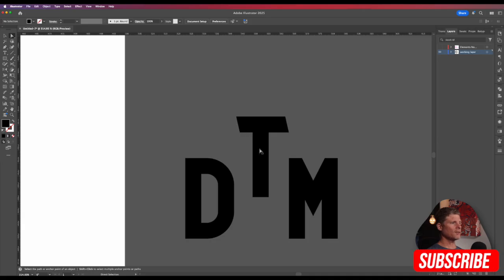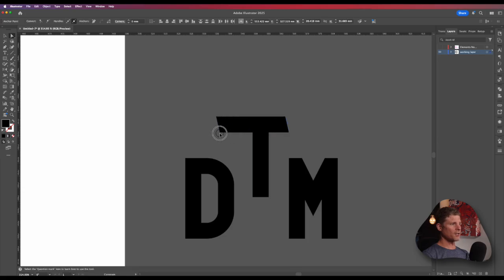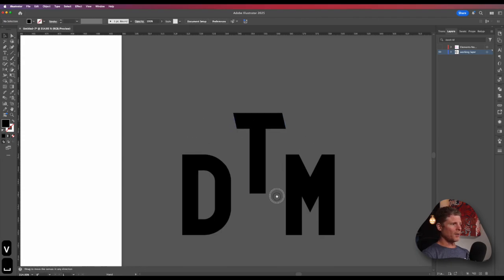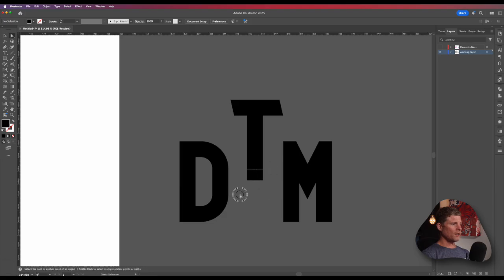Obviously I'm going to need this to be longer, but I haven't decided how long this side's going to be. So you can see I've just literally selected those two nodes over there, and I'm just manipulating those two nodes by themselves. But what I want to do is select these two nodes over here, and I'm going to drag this up there.